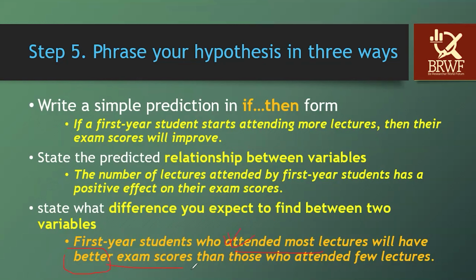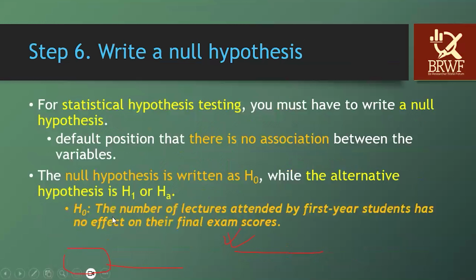Try to understand. So what will be the null hypothesis? We will say the number of lectures attended by the first year student has no effect on their final exam results. Whether he or she attended fewer lectures or more lectures, it has no effect on the final exam. Do you understand what I am trying to say? Is it clear what the null hypothesis and alternate hypothesis are? At least the example is clear. Tell me. Yes, okay, fine. Now I am just reversing my words.